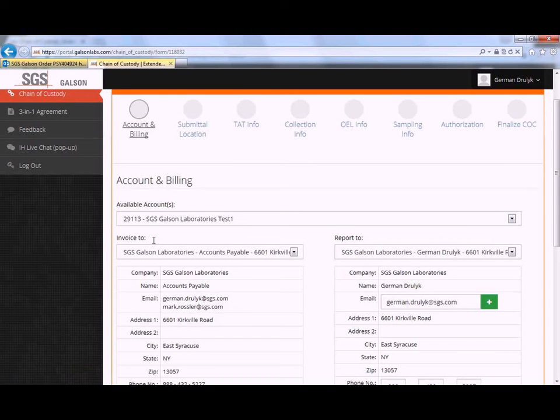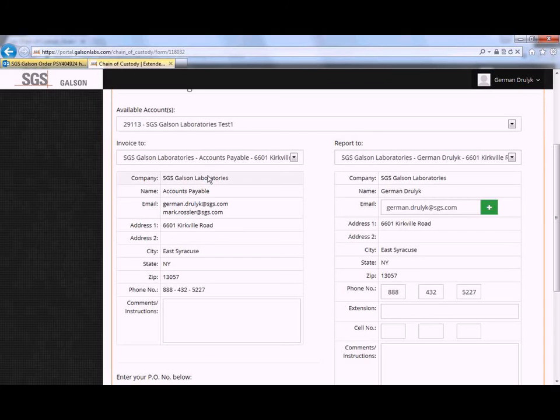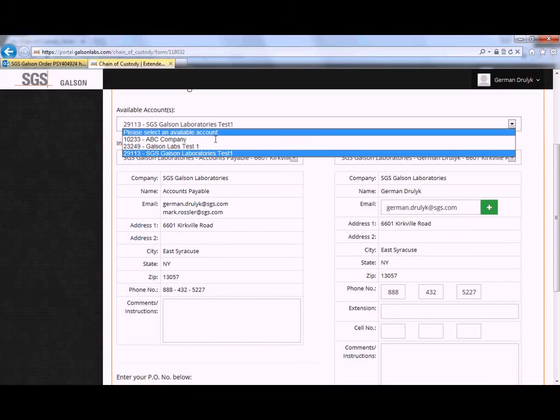The billing info is right here in the account and billing section, and you can see that it says invoice to, and this invoicing information is pulled directly from our LIMS system, and it is only editable by client services. So if you need to make an update to any of these invoicing addresses, you will have to get in touch with client services, and they will have to update it on the back end.